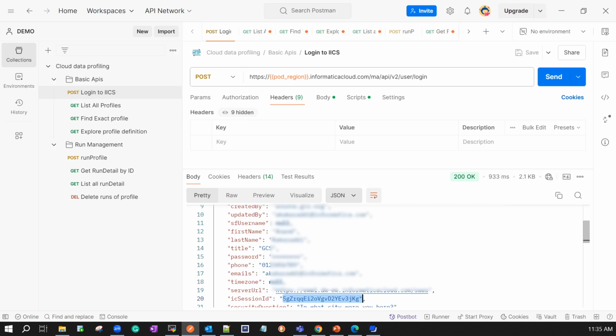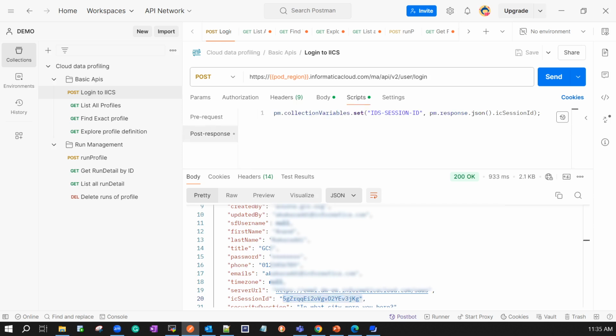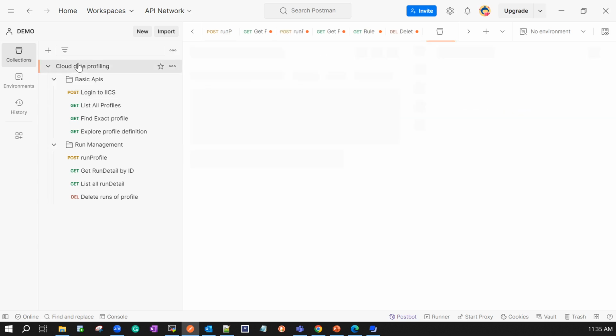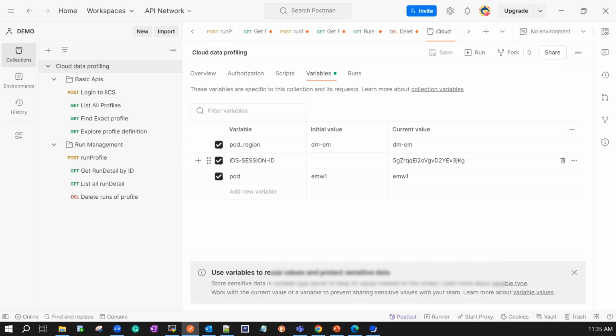As discussed in the previous video, I'm using a post script here which will take this IICS session ID and keep it in a collection variable. I'm using this collection variable in my subsequent calls, so I do not have to edit the IICS session ID every time in my subsequent APIs.